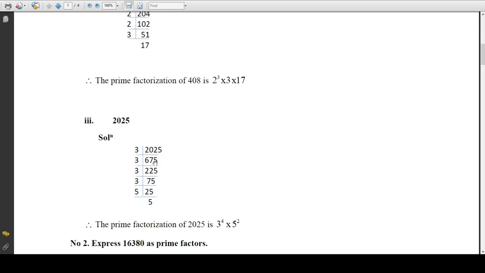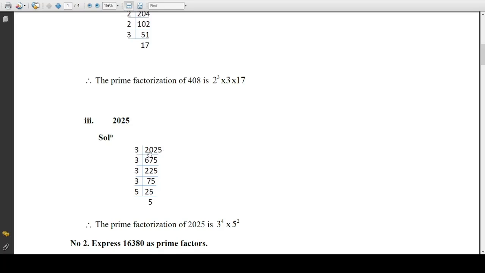2025. Now by looking at this number, the unit digit is 5. Definitely you cannot divide by 2. Then you go to the next prime, which is 3. Why are we going with 3? Because some multiples of 3 end in 5, like 3 5s are 15, they end in 5. 3 7s are 35, isn't it? The ending digit is 5. Therefore you try to divide by 3.